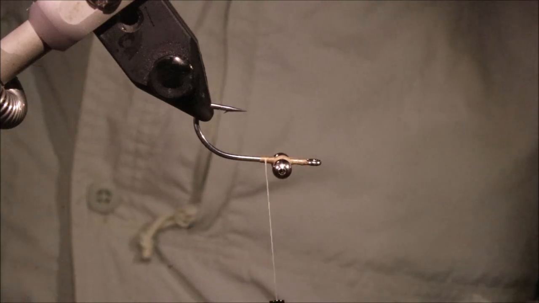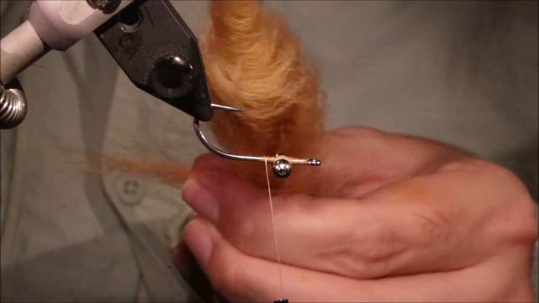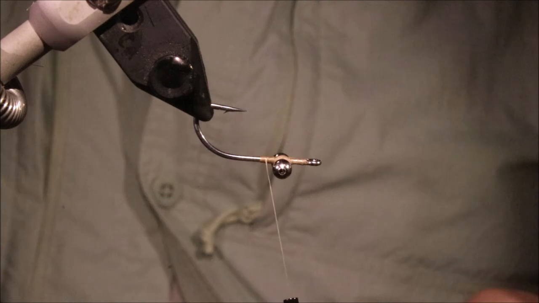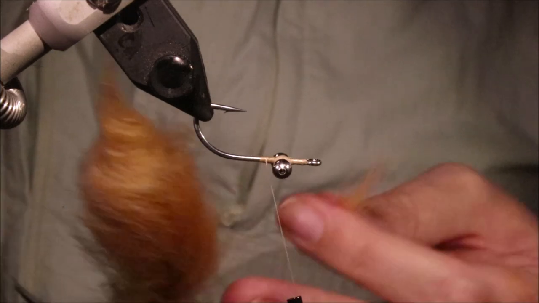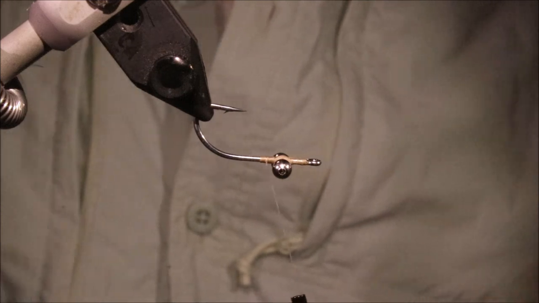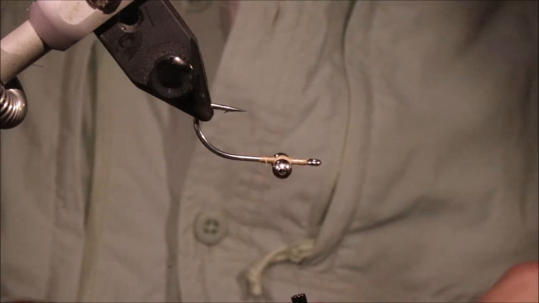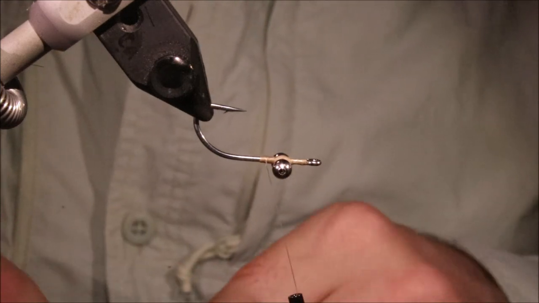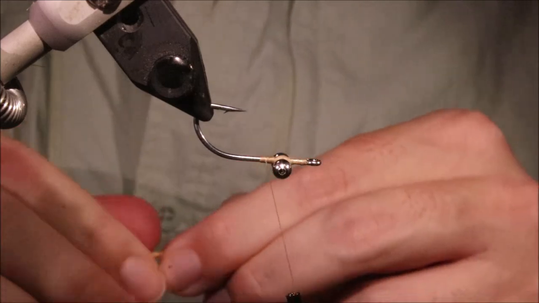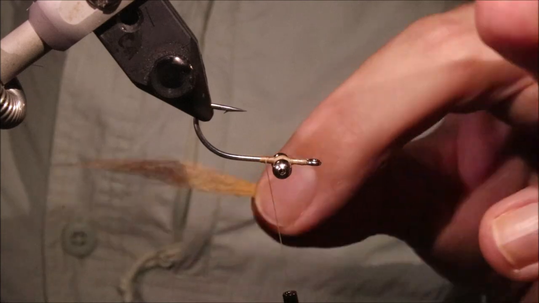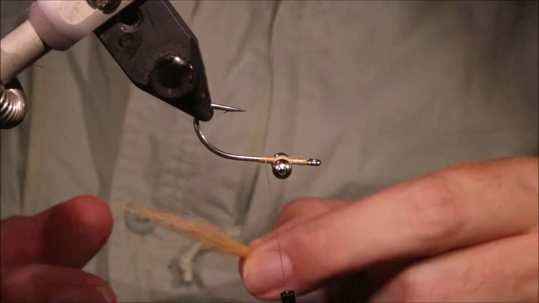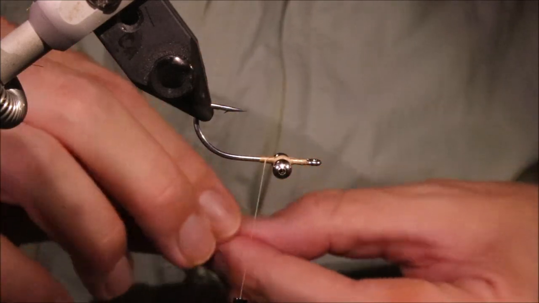And we're ready for the first part of the wing. I'm using tan calf tail. So usually when you see these for sale at Fulham Miller or whatever, it's like tan and white. The pink or orange head is the sort of norm. But you can tie these in various colors: dark brown, olive, tan, white, you know, change the chenille head.